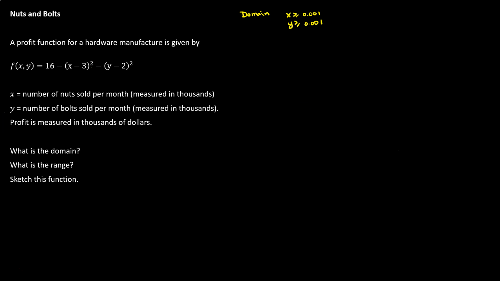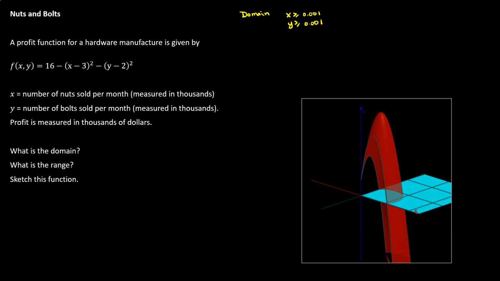Now let's talk about the range. If I graph the function, we'll be able to see our domain is essentially the positive portion of the xy plane. Now remember, we're not going to let x and y go all the way to 0, but for the scale of this graph, it looks practically like we're including all of the x values 0 and above, and all of the y values 0 and above. And when I plug those values from my domain into my function, I get this red surface, and we can see that the edges of the red surface are directly above the edges of our domain.